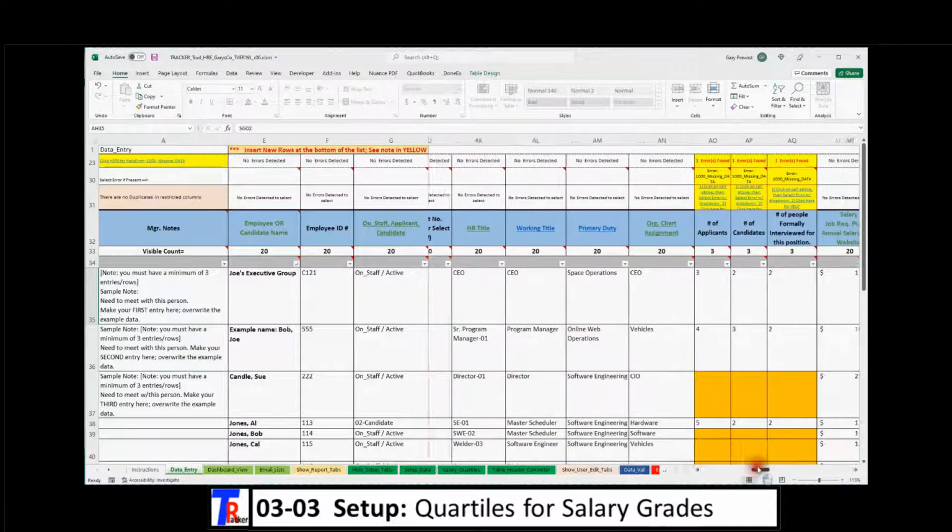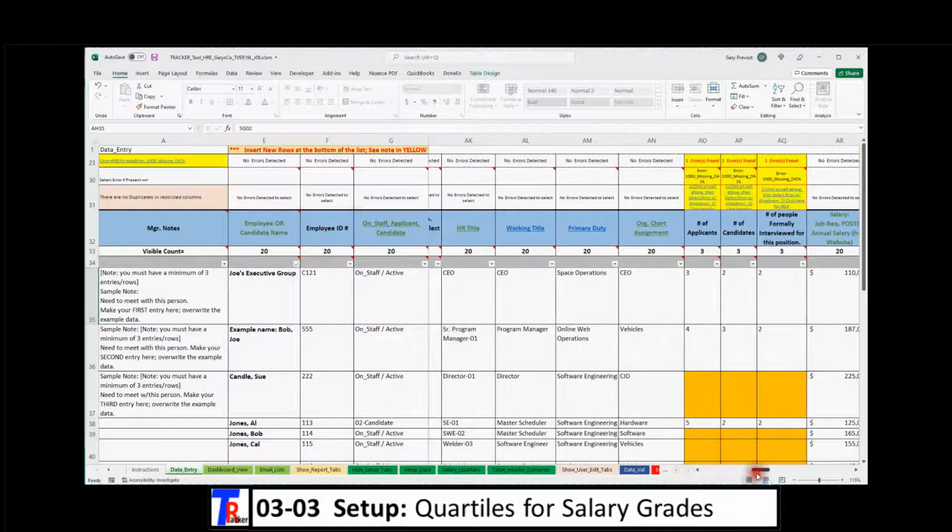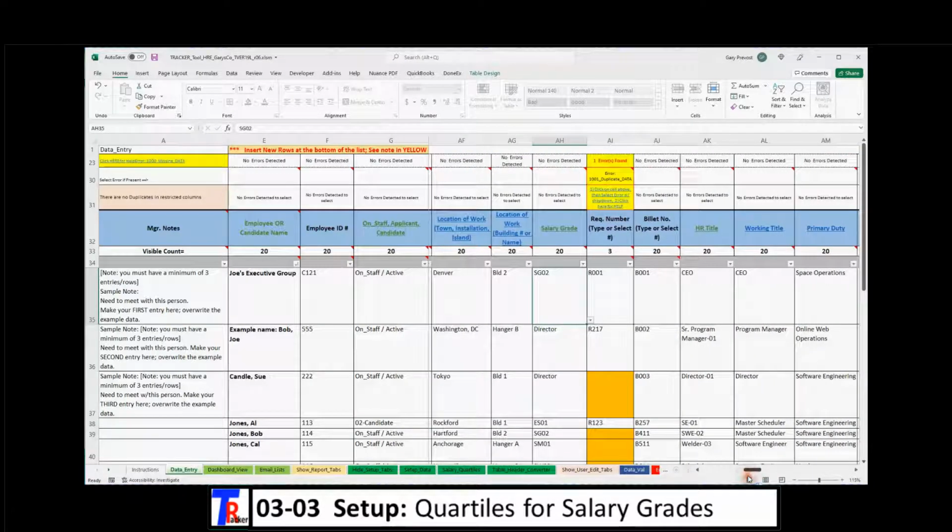Select that, and we're going to scroll back, and it's going to show, based on that salary quartiles, what their hourly would be and their estimated annual income would be. And the hourly is based on 2080 hours. Now we'll see this shows 180, the midpoint. So I'm going to go back to the salary quartiles, which is what we're focusing on under setup. And we've selected for salary grade, let's go back, check it, make sure, SG02.